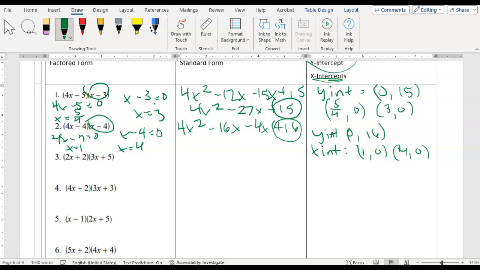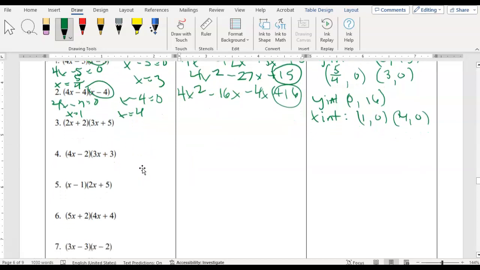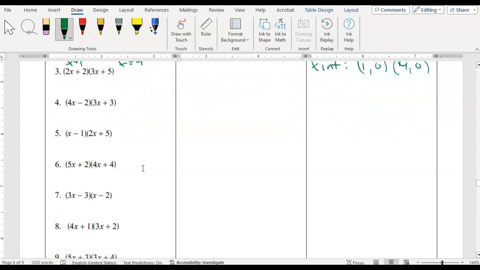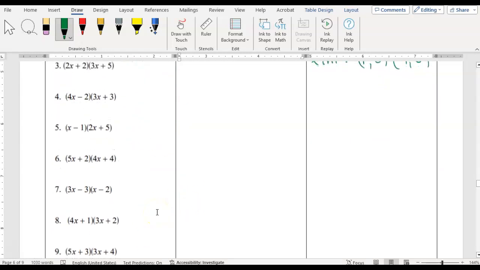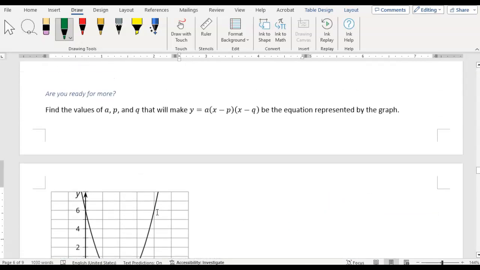Okay. So you're going to go through and continue with each of these. If you can use FOIL, so you can do first, outer, inner, last, or you can also, if it's helpful for you to do it, you can use your box method. You can use the square and multiply them that way to make sure you multiply each one. The thing that I will suggest is that you make sure you're careful with all of your signs. And let me reiterate that you are expected to do all of these. So please make sure that you complete all of them before tomorrow.